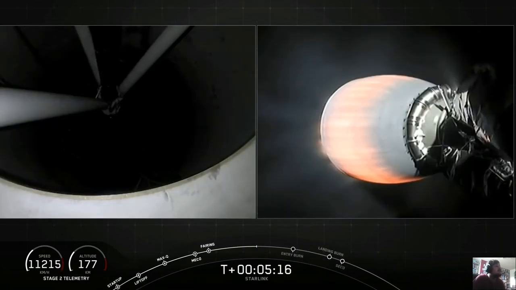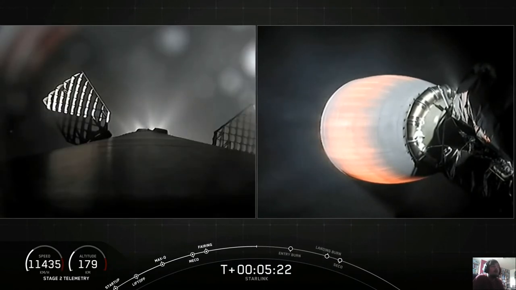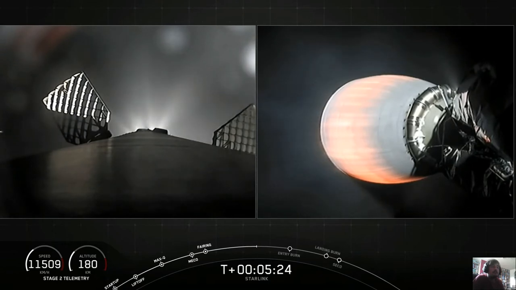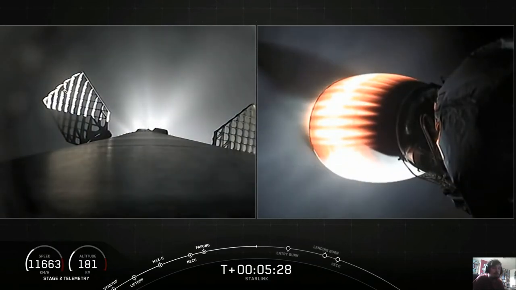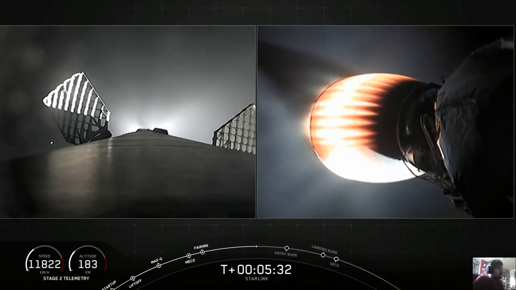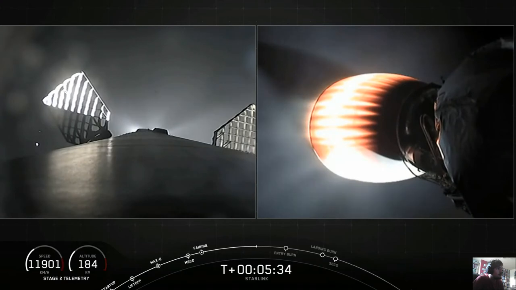Second stage is still looking good. That is on your right screen. And at T plus 5.5 minutes, we're just about 1 minute and 15 seconds or so away from that entry burn beginning on that first stage.